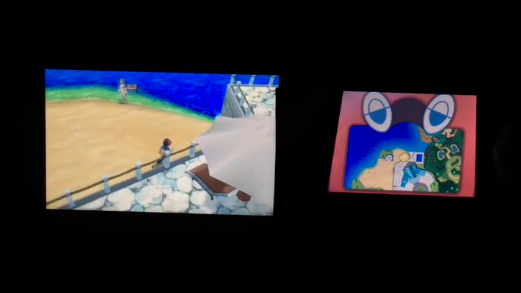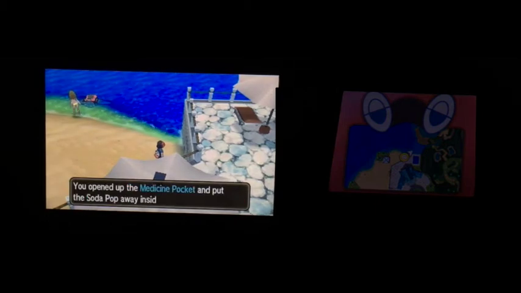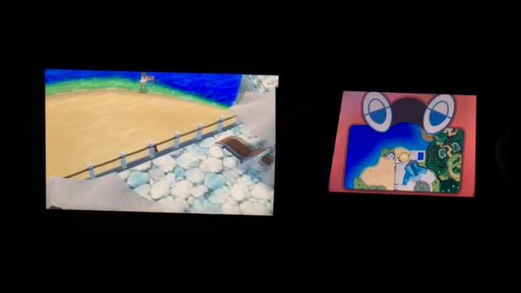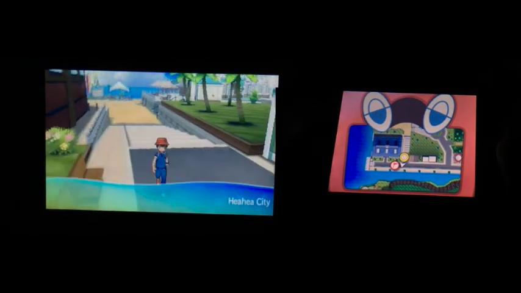Okay, so let's try to pick up this Pokeball. What we got? So we got here the Soda Pop. Oh well, then we might as well take the Soda Pop as usual. So seriously, how exactly are we supposed to get up there? Okay, moving up here. Moving out of the sand, this is Heahea City. So let's go ahead and see what's new around here.